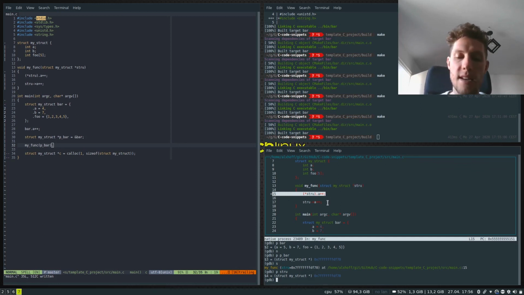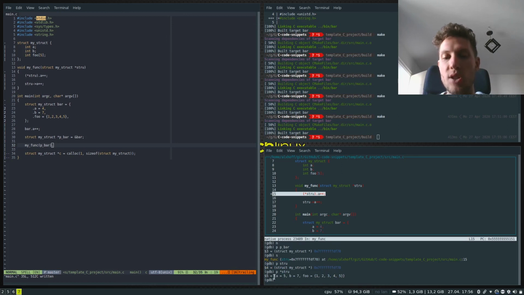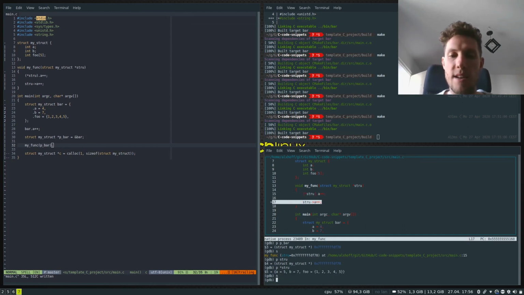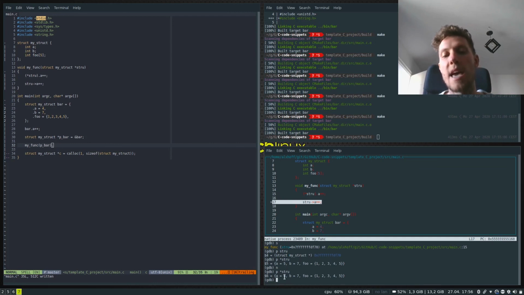And so if we dereference stru, we will see that this is actually our bar structure, because it's going to the memory location where the structure is stored and it's showing us what's there. So if we now run this line of code and we print our stru again, we'll see that we've incremented A again. And the good thing is that now when myfunc returns, this variable stru is destroyed, is popped off of the stack, but the modifications we made in memory, they're still there.